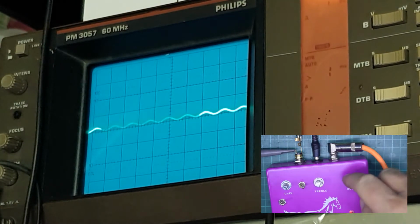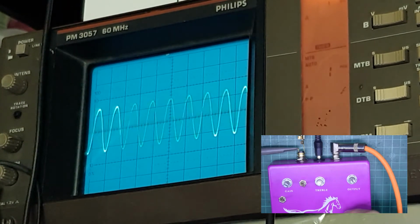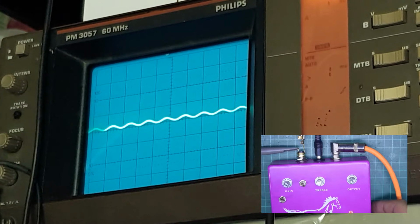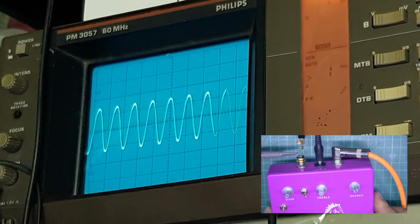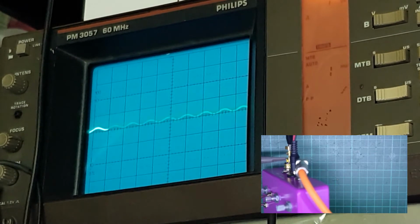The setup here, obviously we've got no knobs on at the moment. Your on-off switch, which goes between red and green. Yes, it is. Is it grey? Yeah. It was green a moment ago.